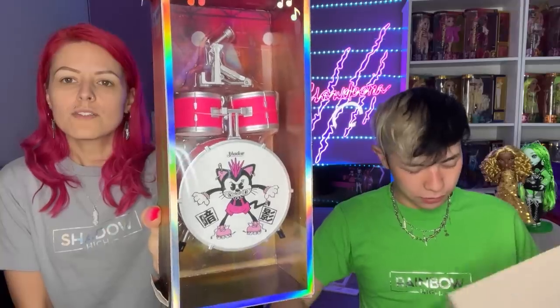The band does come with instruments. This one comes with a drum set, and they all have a really cool design on there. You can definitely see the punk inspiration because every single one of them has plaid — but I like that because it keeps the band together. The blue one has plaid pants, the pink one has a plaid jacket — the series kind of goes together. Similarly with the Rainbow Divas, they all have a mermaid silhouette and a lot of shine to their outfits. So even though they're different colors, they're still clearly part of the band.